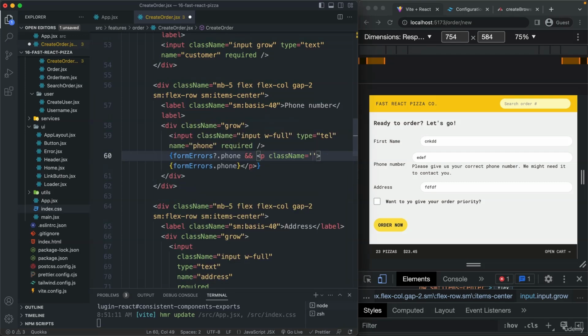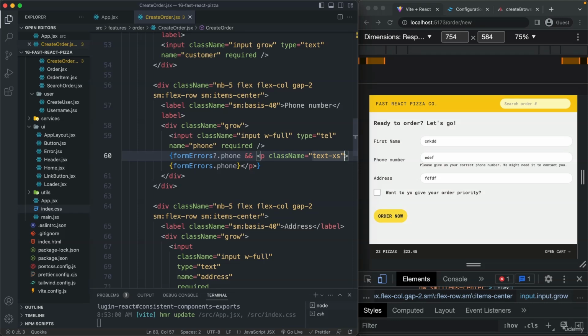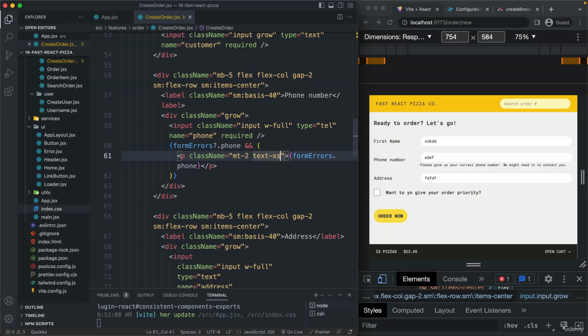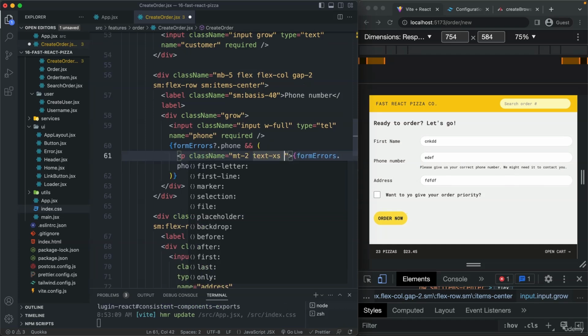So let's start by making the text smaller. So extra small, maybe. So that's already a huge improvement. Let's add some margin to the top. So margin top, let's say 2. And then let's place this here in a nice box so that it really looks like an error.